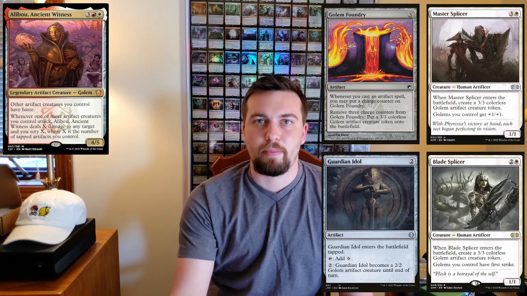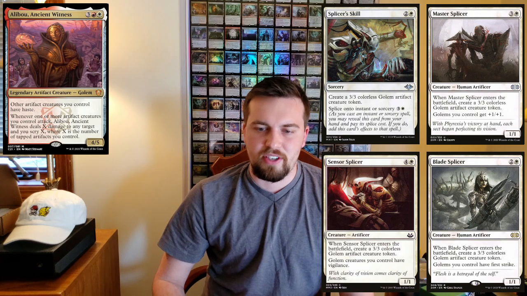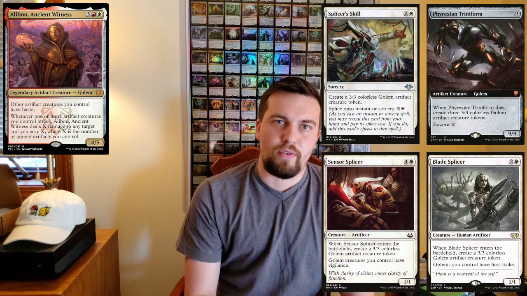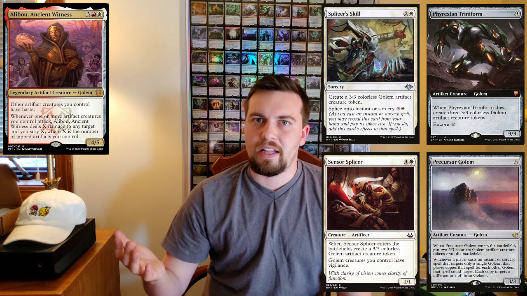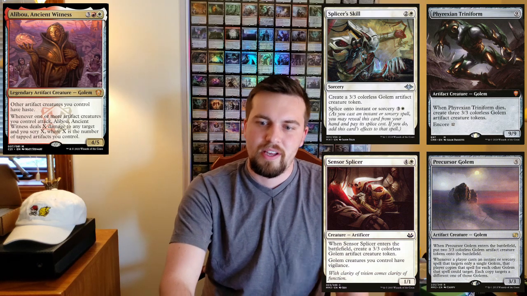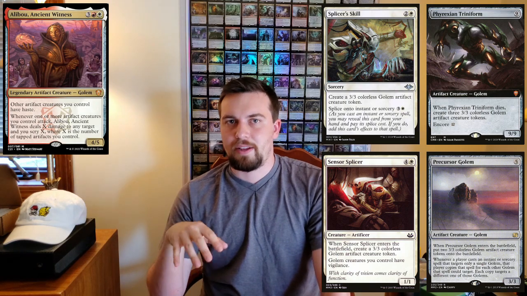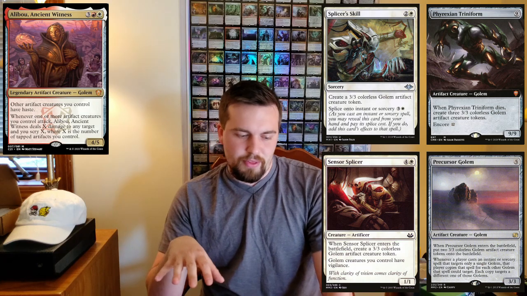You can throw in Splicer's Skill to create more artifact creature, more Golem tokens, and Sensor Splicer to give them vigilance. You've also got Phyrexian Triniform, which is just a really big Golem that makes little Golems. You've got Precursor Golem, so you can do some shenanigans: if you target Precursor Golem with an instant or sorcery, you copy it for all Golems you control. So you can do some cool shenanigans with that.